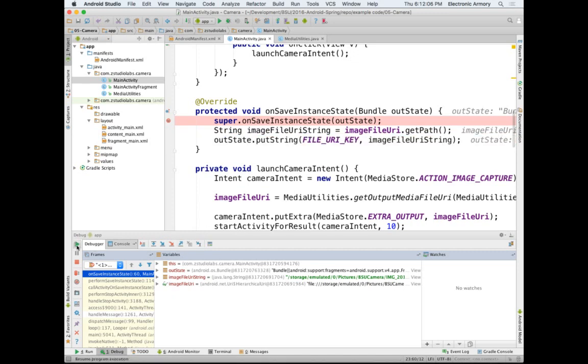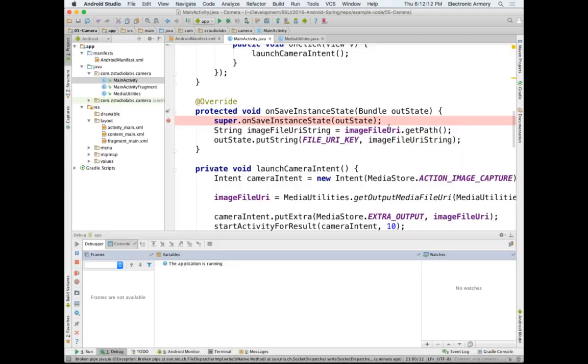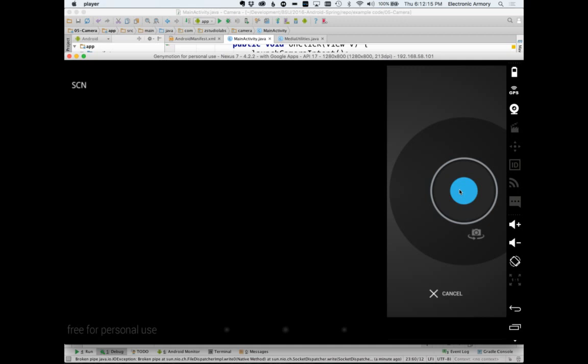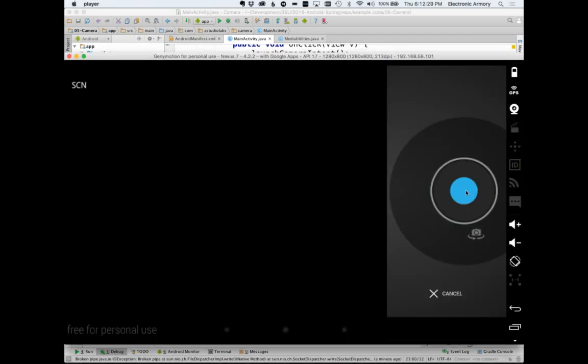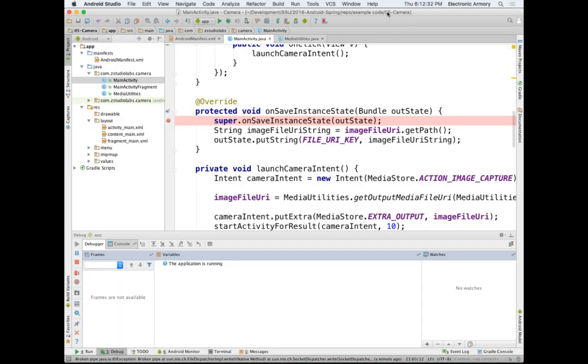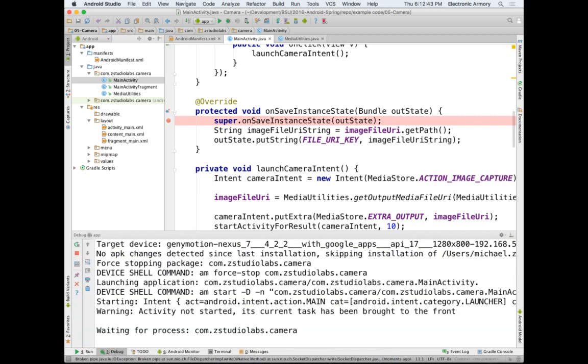So let me hit the play button. Okay, so here's our camera. It should be doing something, but... I thought I hit the play button. Oh, no, it's not on a break. It should be running. The application's running. Sometimes this debugger is very buggy, so let me relaunch that and I'll go through the steps a lot quicker. And it says connection refused. It does this every other time. It's not shutting down properly. Very buggy stuff.